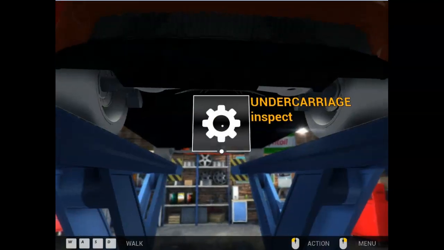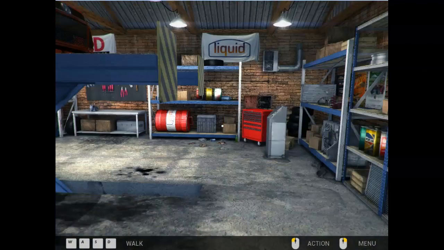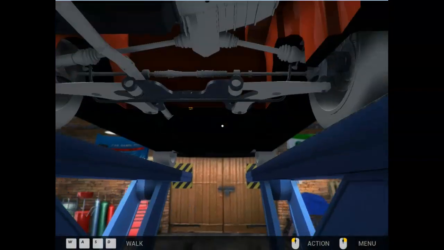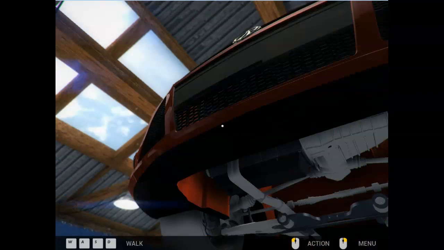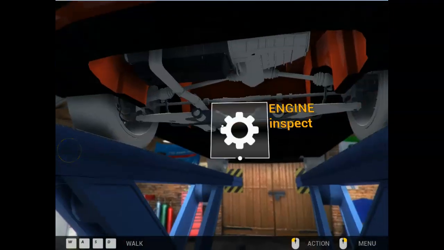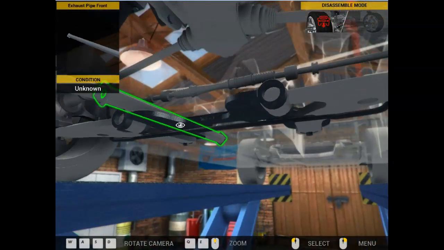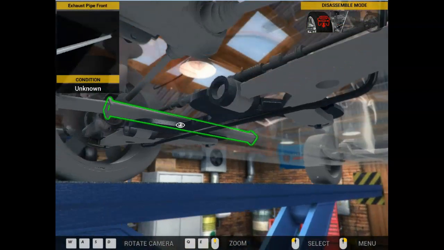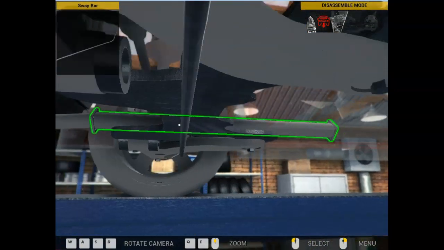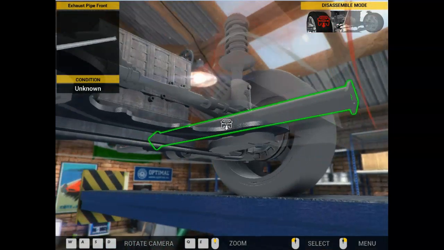Right, I can't access this then. Wait, can I go around the other side, do you think? Maybe I can go around this side and inspect the... No, that's not what I'm doing. Can you please look and focus. I don't want to inspect the engine. Thank you. Right. I think it's that piece, isn't it? Is this the piece I need to take off? Yes. Right. Turn the camera so I can actually see what I'm doing.